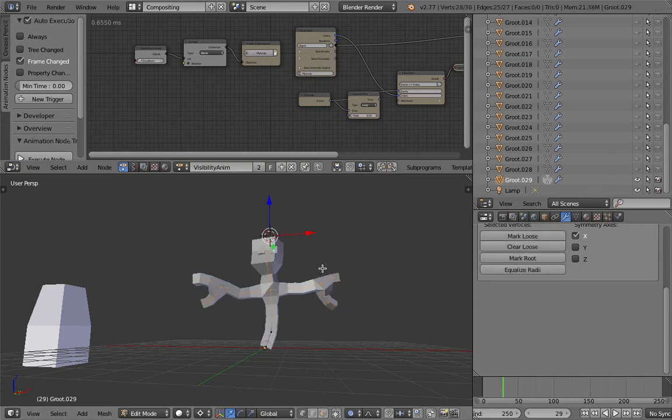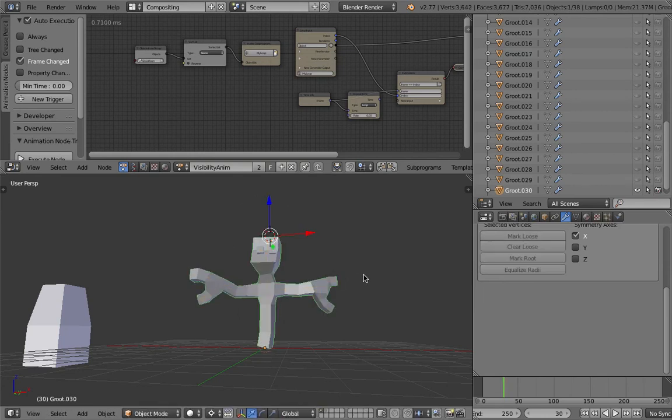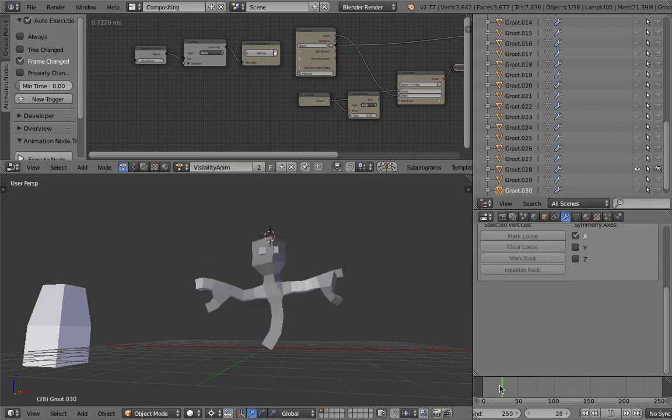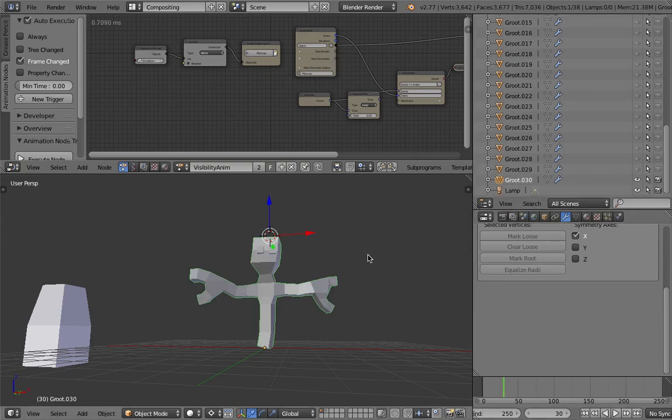I'm just gonna move it slightly, and then one more, and this. He just stopped, and he can hold that pose.